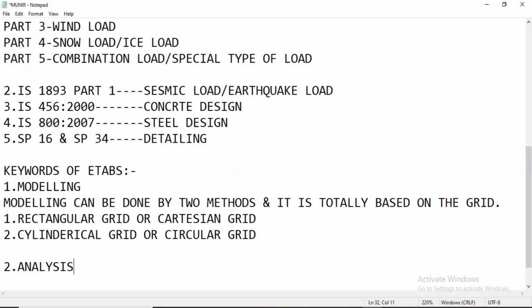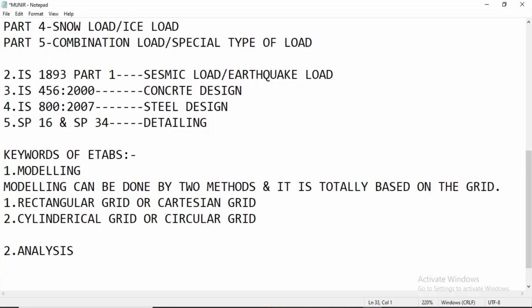Analysis is nothing but, by giving all the loads on beams or columns, we can know the shear forces and displacements. Basically, analysis is used for the different properties, section properties, or materials, and also for the load. So that is the analysis part.